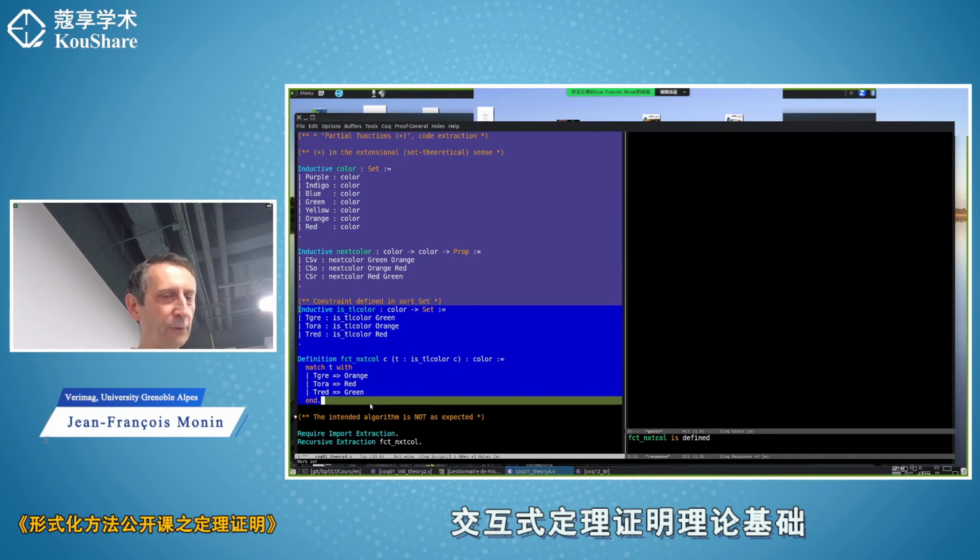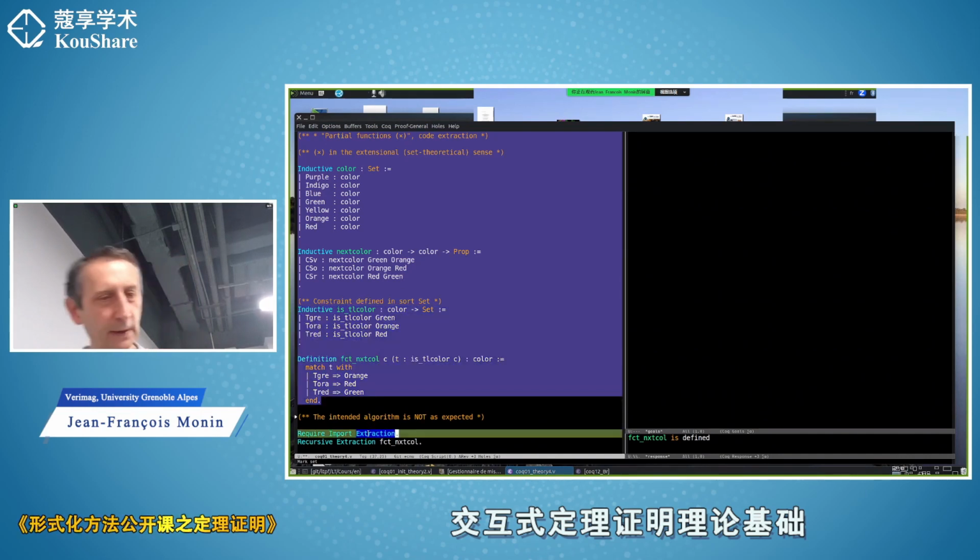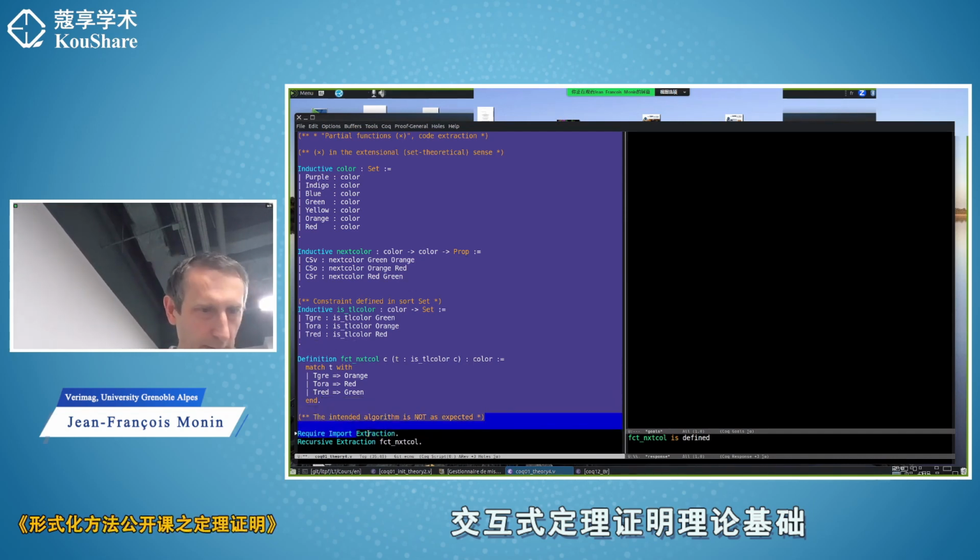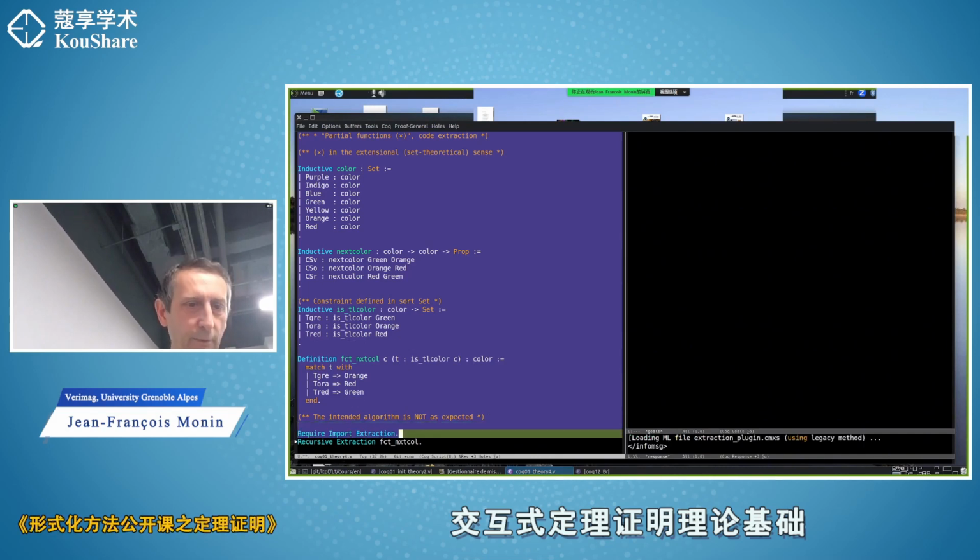So it is possible. Coq offers a mechanism called extraction. We will be much more specific on that later. But at the moment, just remember that extraction is a kind of translator from Coq to OCaml. To some extent, this mechanism exists, this translation, this compiler. So I need this command first, and then I have this command here.